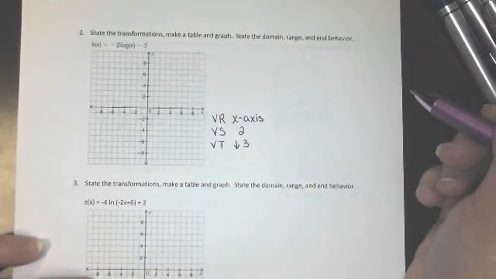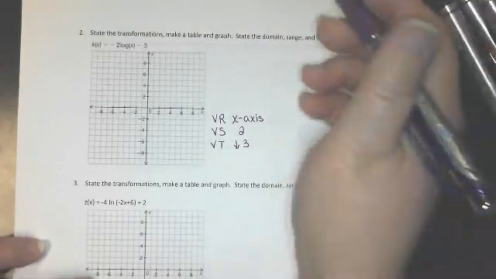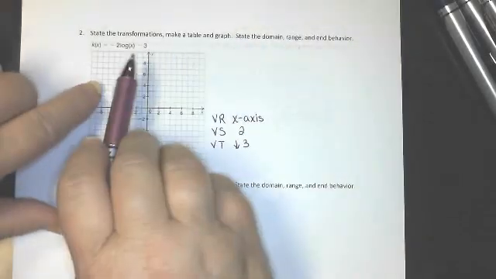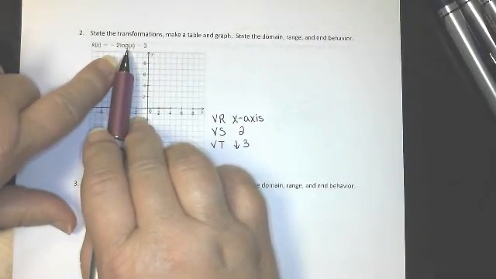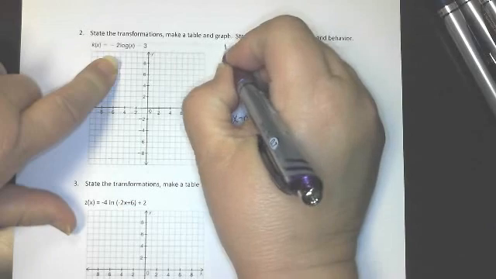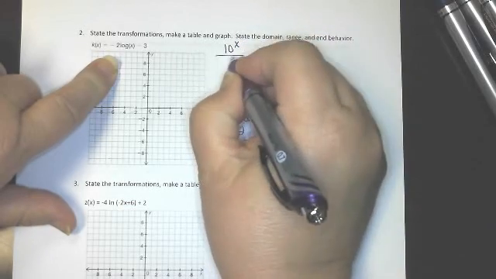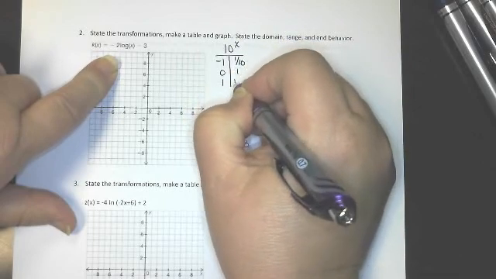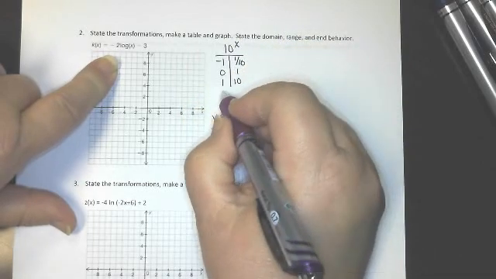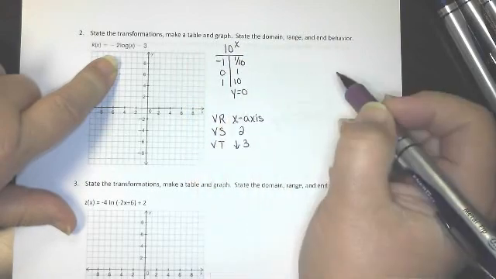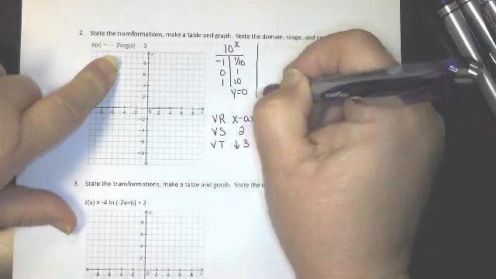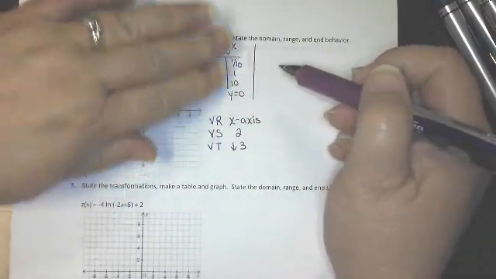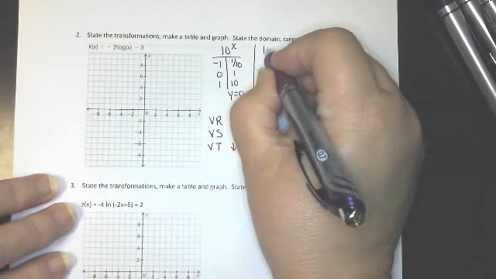Now to make our transformation table, for me, I'm going to start with my exponential graph, and then I'm going to work my way to the log. Notice there's no base here, and we know if there's no base, it's automatically at base 10. So I know this table really well, so I can write this one down, and my asymptote is at y equals 0. So now I can easily make the log table, now that I know this one. If you have the log table memorized, you can skip that one.